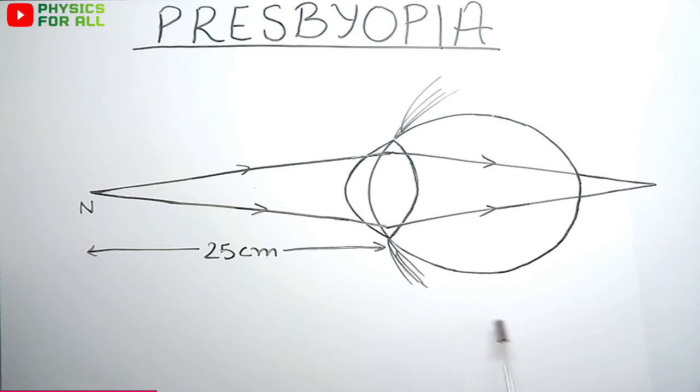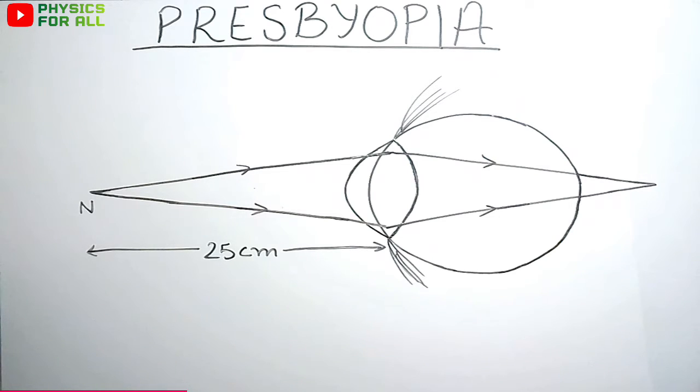Now, if you look at the diagram, this looks familiar, isn't it? Can you relate it to the diagram that we have studied in one of the eye defects? This diagram relates with hypermetropia. Yes, you are right. Hypermetropia, which is farsightedness. Now, what happens in hypermetropia? That people are able to see distant objects clearly, but they have difficulty in seeing nearby objects distinctly.